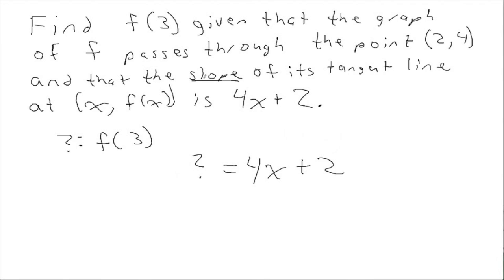This is a code. It means, hey, we're giving you the derivative. But we want to make it more fun than just saying derivative. So instead of saying they're giving the derivative, they're saying we're giving you the slope. But the derivative is the slope. The function that tells you the slope is the derivative. So what would be a good symbol for this function? What's the name of the function for 4x plus 2? F prime of x. That's right.